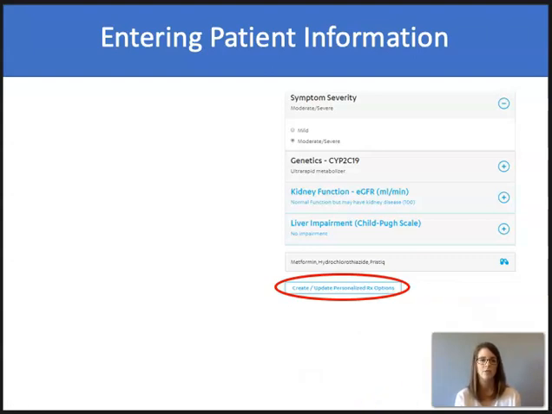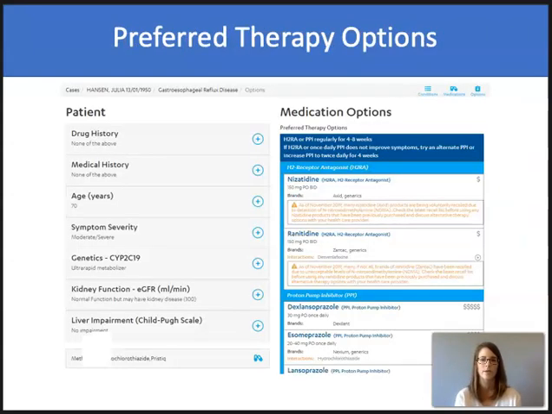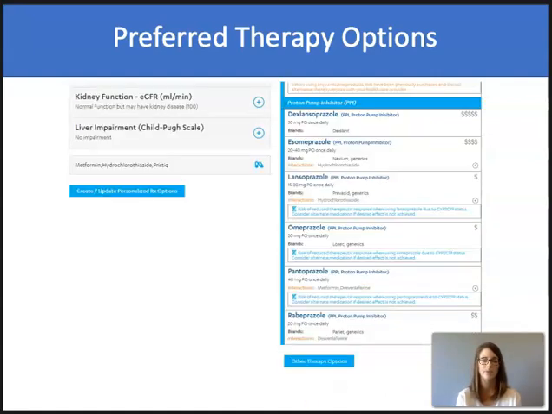Once all information fields are black or blue, click the Create, Update, Personalized RX option button. TreatGx will use the information entered to generate a list of dose-adjusted medication options for treating that condition. A list of medications will appear, along with instructional banners at the top of the list for more information on treatment options. As you can see here, there are some important alerts about a couple of the medications included.